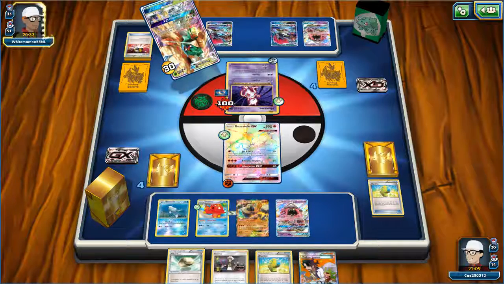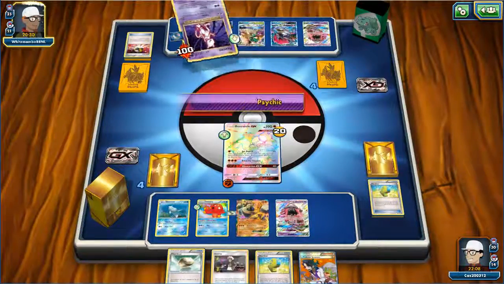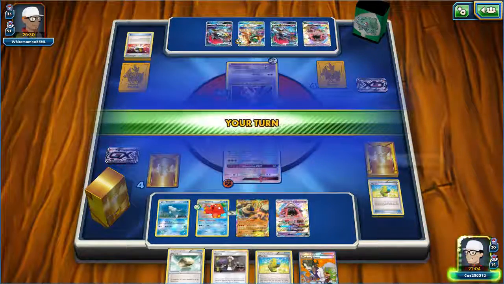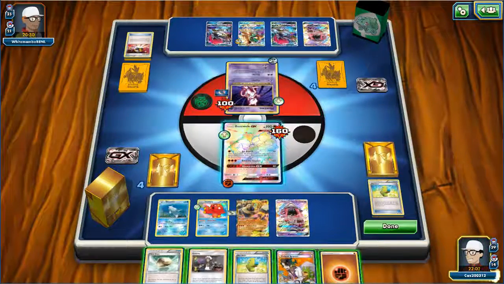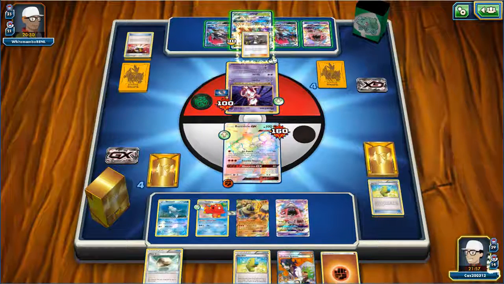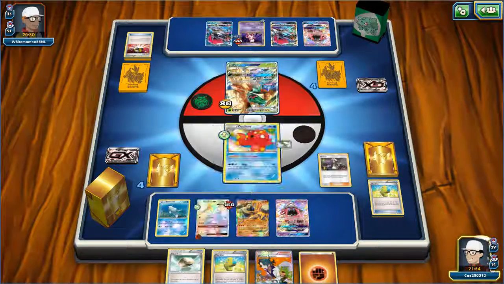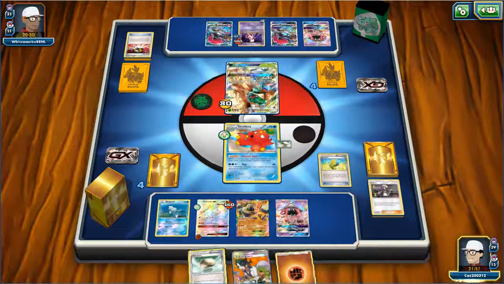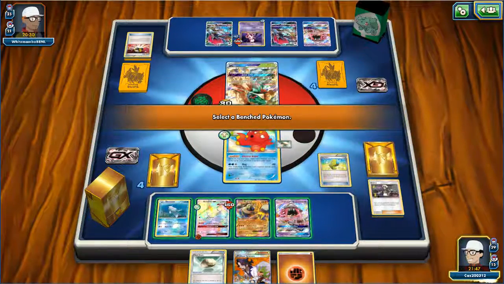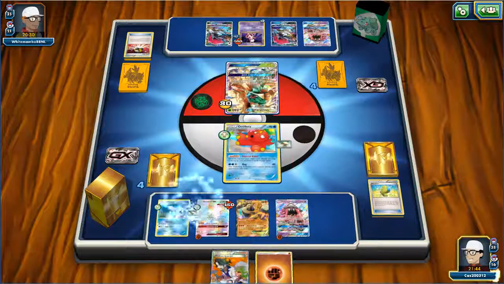I'm away from attacking. And he has no cards in hand, so... Alright. So what I will do is... Guzma. We'll try a Max Elixir. Question is, where do we put it? On the Lele. We'll float. Hand.